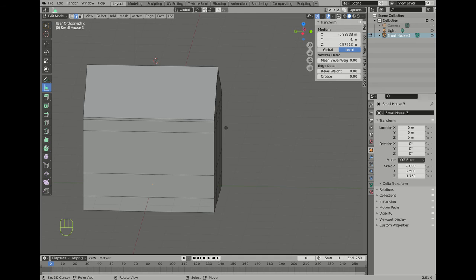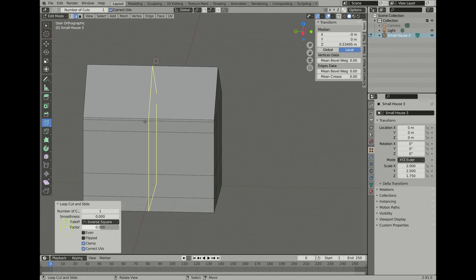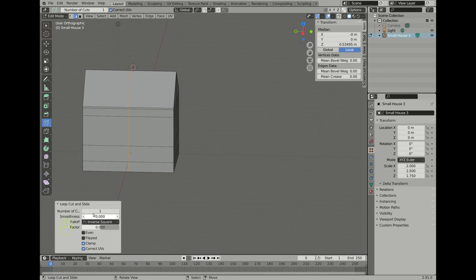Okay, we should put windows on the sides because I hate stuff without windows. So I get my loop cut. I place one. Now remember here that says one, it's one cut, but you get two areas out of it.